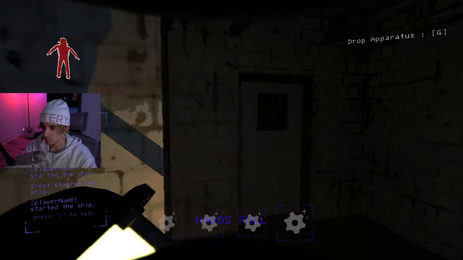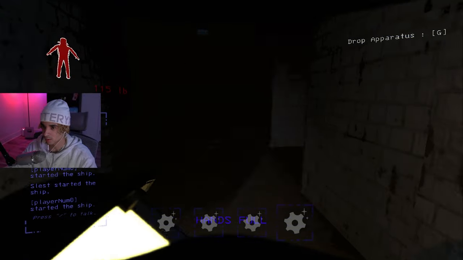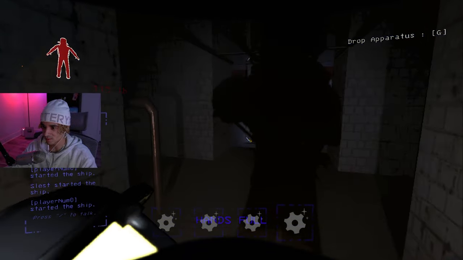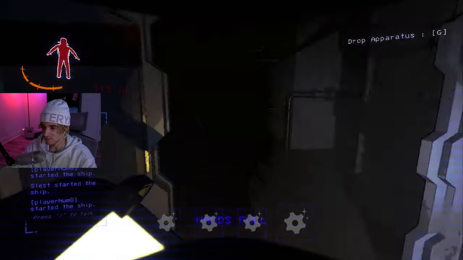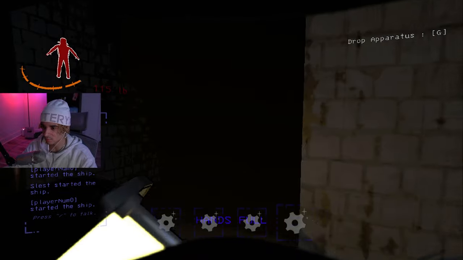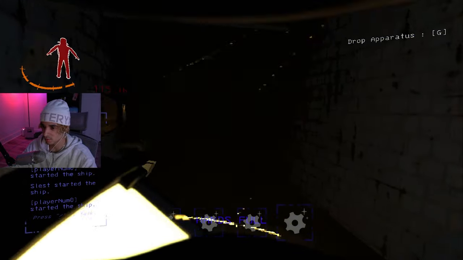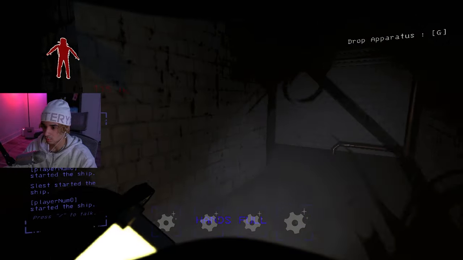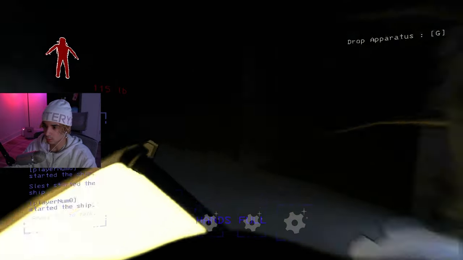Where is the right way? We're in an actual maze right now. It's a spider room. Spider room. Oh, this is a maze. What the hell? Why? You said you know the way. I did, but this is like the dead end. Oh, no. Oh, fuck.